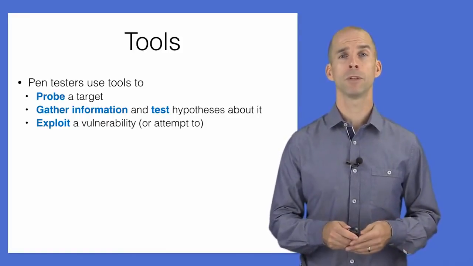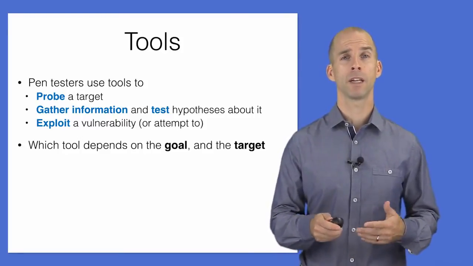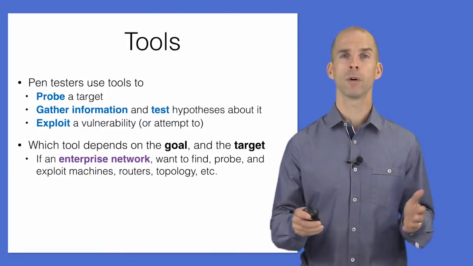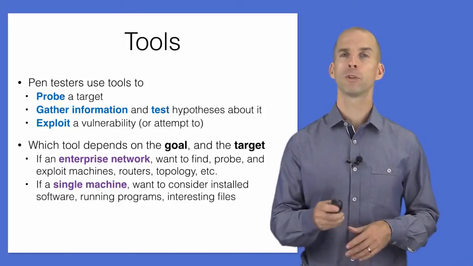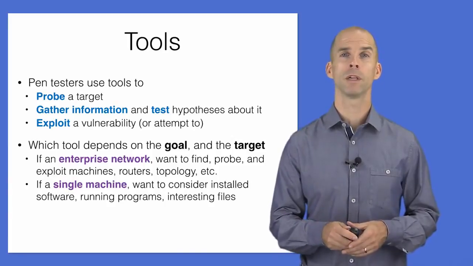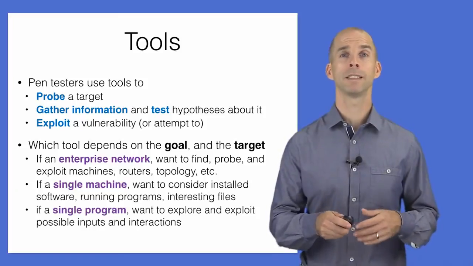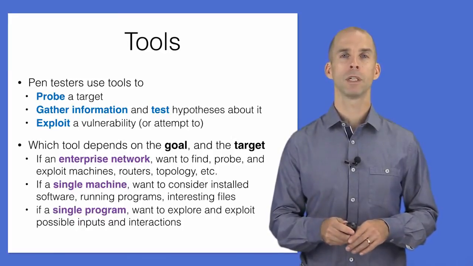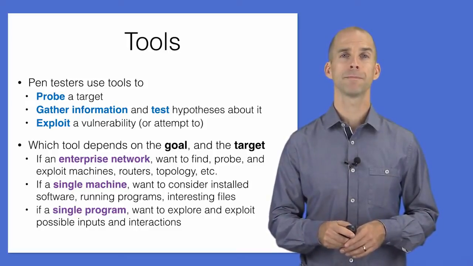Now, there are many possible security tools out there. Which should we use? Well, the answer depends on the target of our test and of our goal. If we're pen testing a network, then tools should explore the entire network, its components, its topology, and so on, looking for issues. If we're targeting a single machine, tools might help us figure out what files are on that machine, and what software it's running, and what exploits it's susceptible to. If the target of our pen test is a single program, then tools will help us to explore that program's attack surface, to see where it might handle input incorrectly, and as such be vulnerable to an attack.